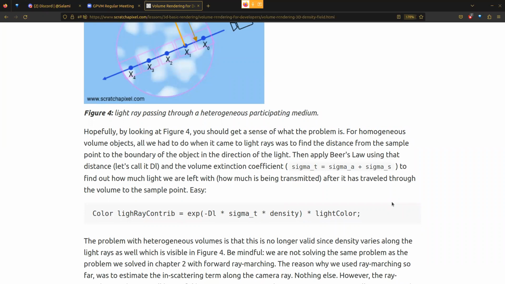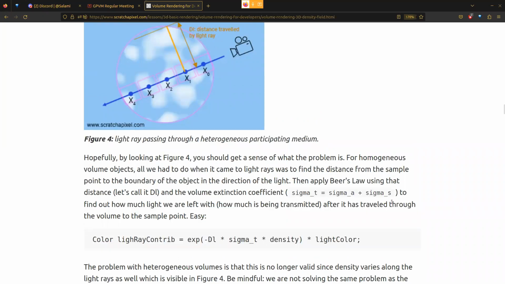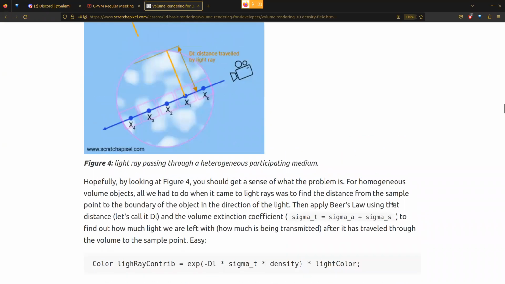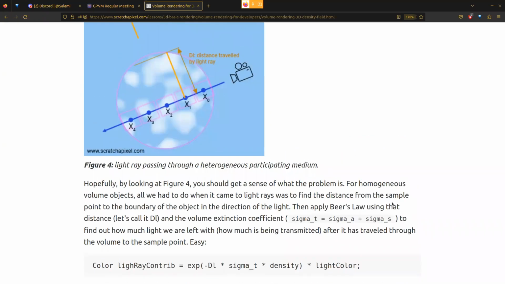So sigma t was a constant in that case. Now, adding the density to that, we've got a scale factor that indicates how dense the space is as we go through.